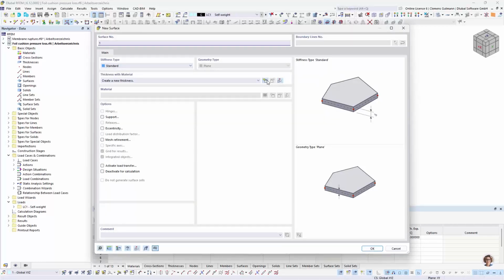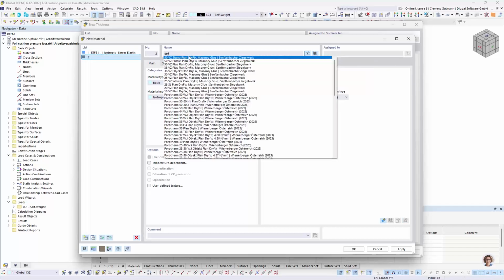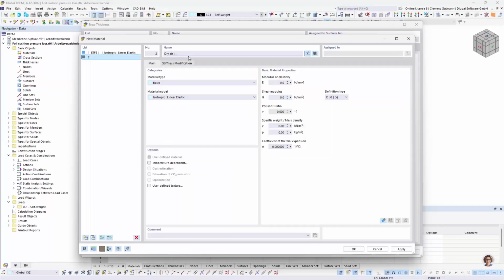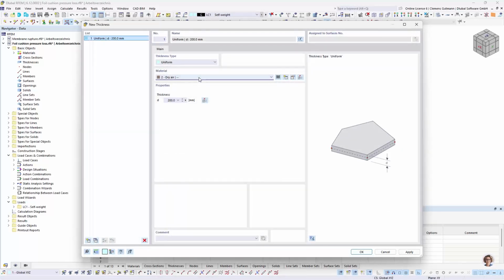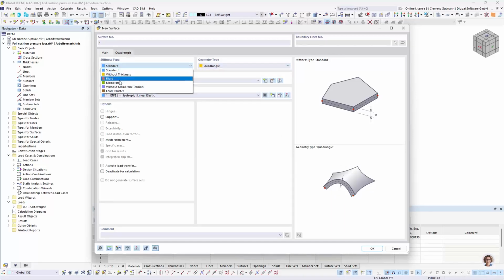So let's get a simple geometry first. So I'm going to use an ETFE foil, and I'm also creating dry air for the gas later. Okay. And the ETFE foil is going to have a thickness of 0.2 millimeters. And it will be a quadrangle surface.